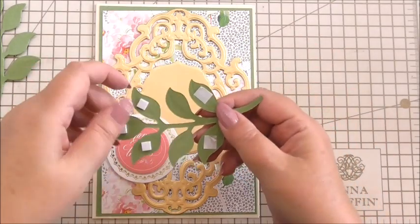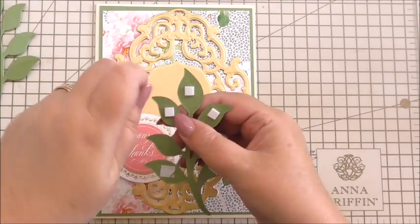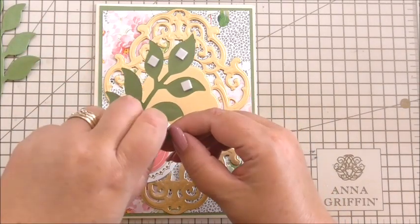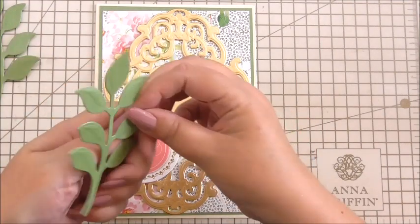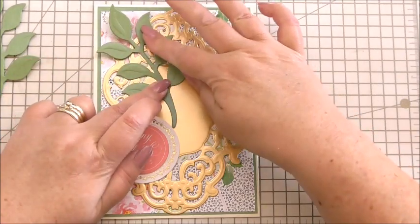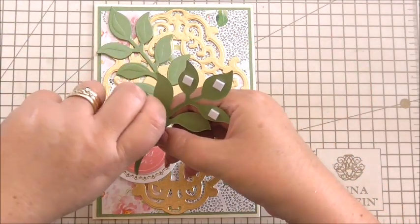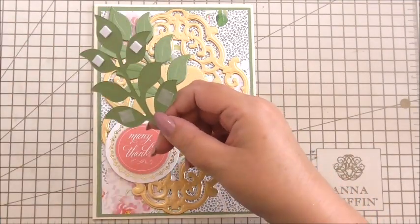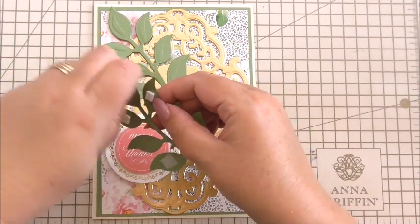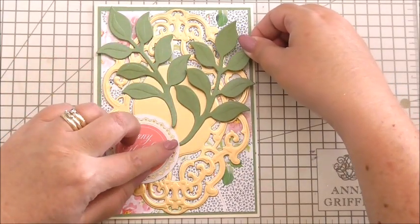And then for the back of the leaves, I've got 3D foam at the top of them, and I've got flat tape at the bottom. So that way, where the actual 3D foam is, that will give it an extra little bit of lift at the top of the leaves there, and then the bottom will sit flat. And it's the same for the second one. I've got flat tape at the bottom and 3D foam at the top. There we go. Now you could shape the leaves if you want. I haven't on this occasion. I'm just going to add the second one roughly about there.